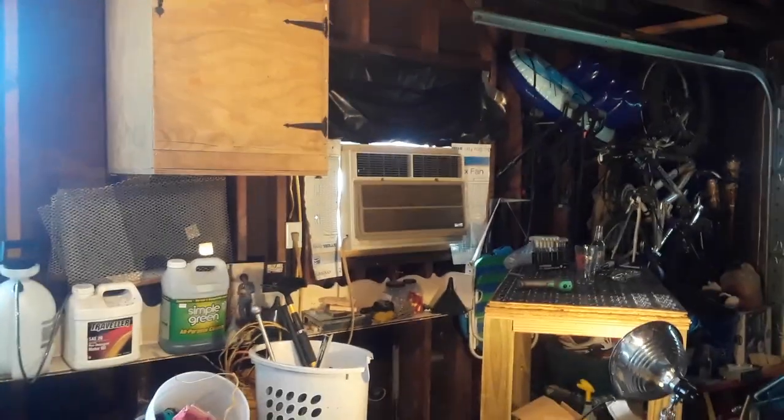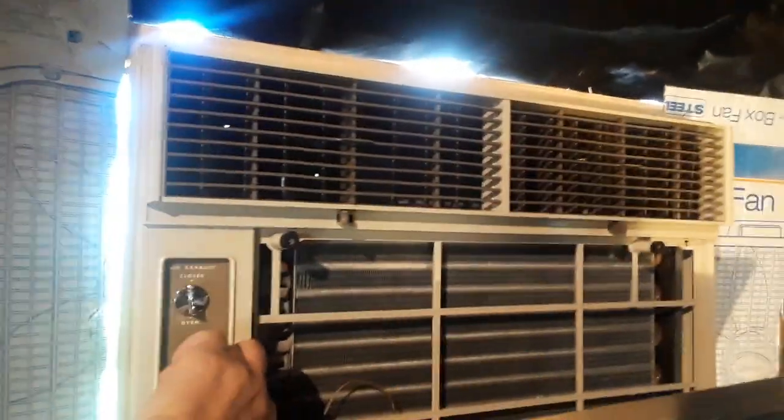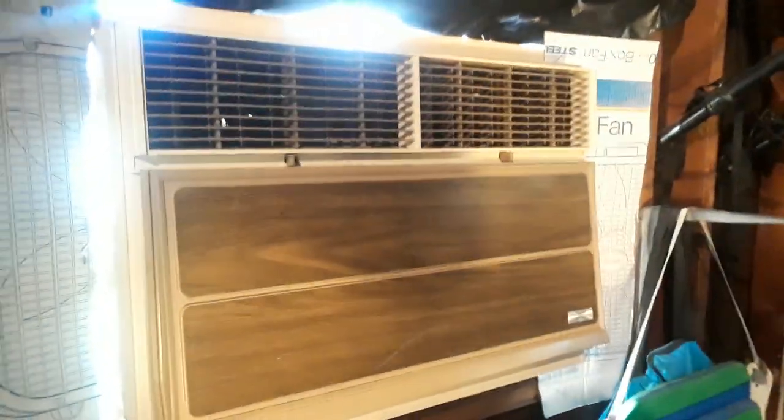Just to fool around with it a little bit — I gotta clean this garage up. Still got to get my four-wheeler put back together after the wreck. Running it on high. As I was saying, I gotta get my window put back together, which is a plexiglass cut for the sides like it is for the Fedders. I'm going to try to make the original window work for the top of it, but these Sears units are a lot higher than the unit.